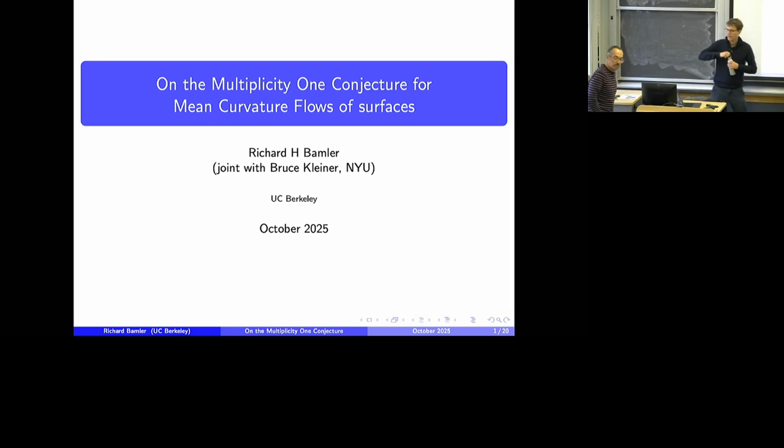Okay, so it's our pleasure to have Richard Bamler from Berkeley for our second speaker. I have known Richard since he was a young, promising grad student. I've been following his career. Now he's an established, still young geometric analyst. He has proven several nice results. The one he's going to talk about is a conjecture that has been open since I was a grad student. I actually thought that it would never be solved in my lifetime. I was proven wrong, and that's it. And so Richard will tell us all about it.